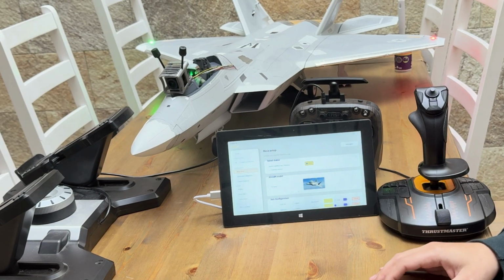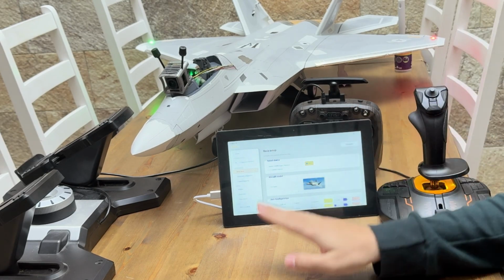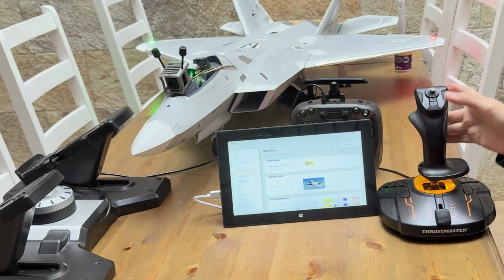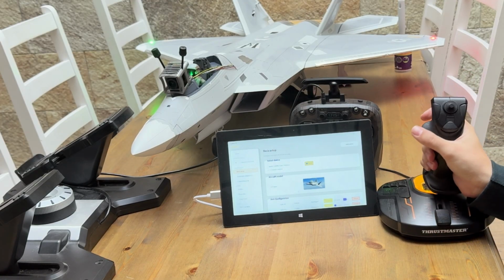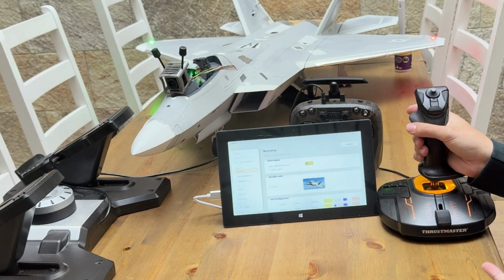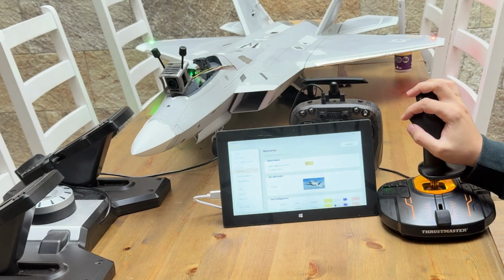So if you are a veteran and you want to have a change, or you want to fly with a real joystick or real rudder, or just with your joystick, because maybe mine has the Z-axis broken, but if you are okay, you can only fly with this and this, and it will be incredible, by the way. So I would love to find people who love this product as much as me.